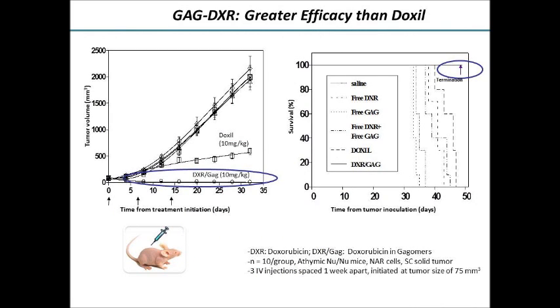Again, this is a very aggressive tumor, and we wanted to compare different treatments. You can see here the tumor volume, measured not by an electronic caliper but by the imaging. And you can see that you can inject much less and get a very nice response, while the rest are going up in terms of the tumors. And even if you do half of the dose, you get it.